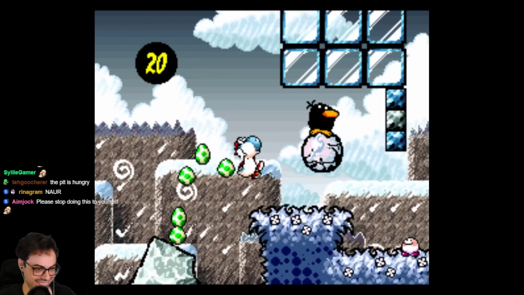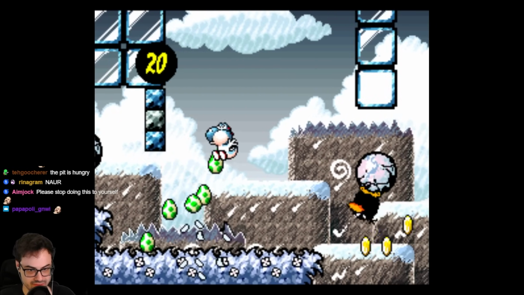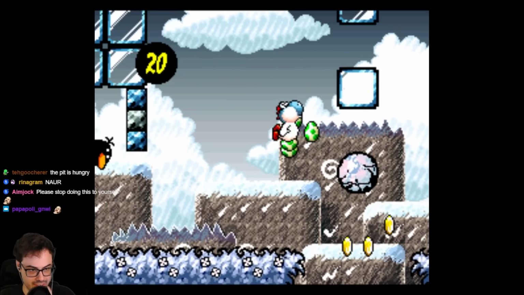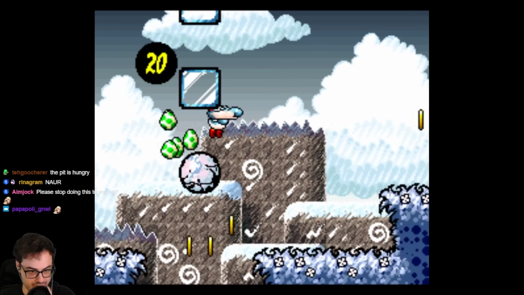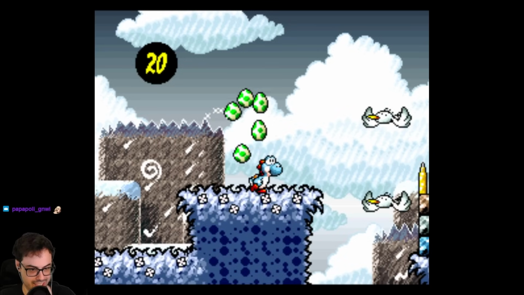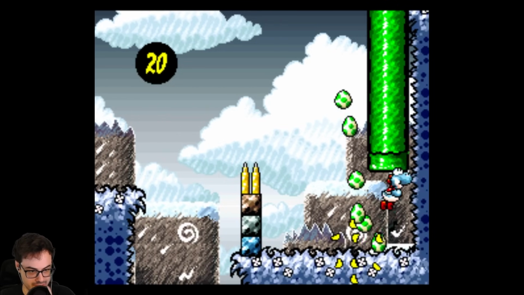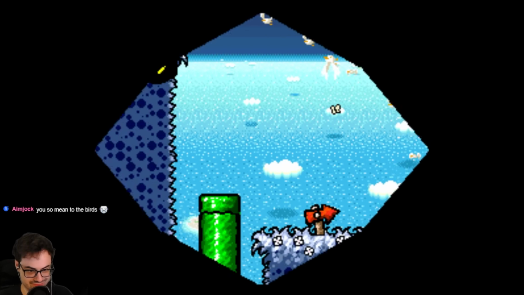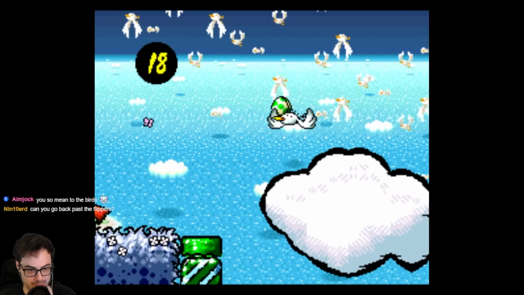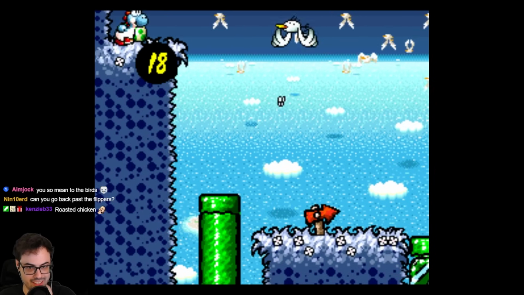I wonder if there's something to do up here with this. I can get rid of the big fat idiot birds. I don't know. Don't really see anywhere else to go. The pit is hungry. Oh, it probably wants you to do it like this. I liked my way though. All right, secret? Yeah, I knew it.